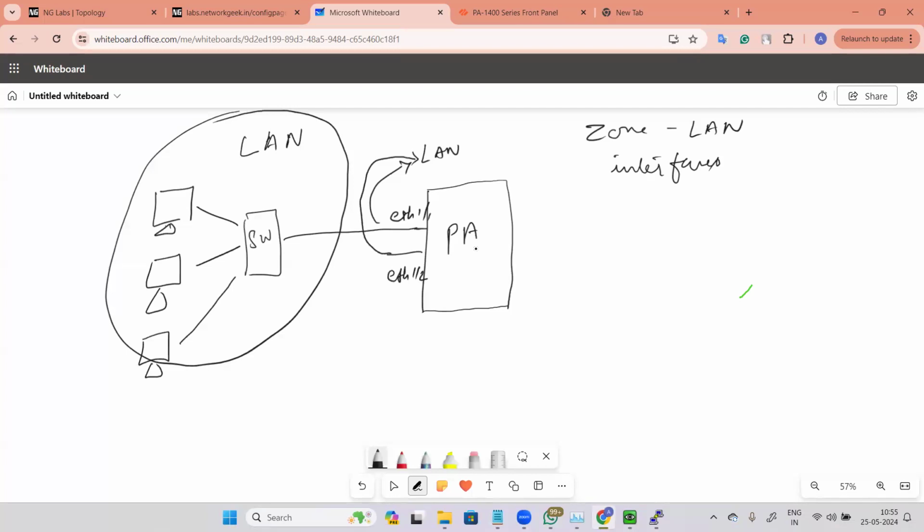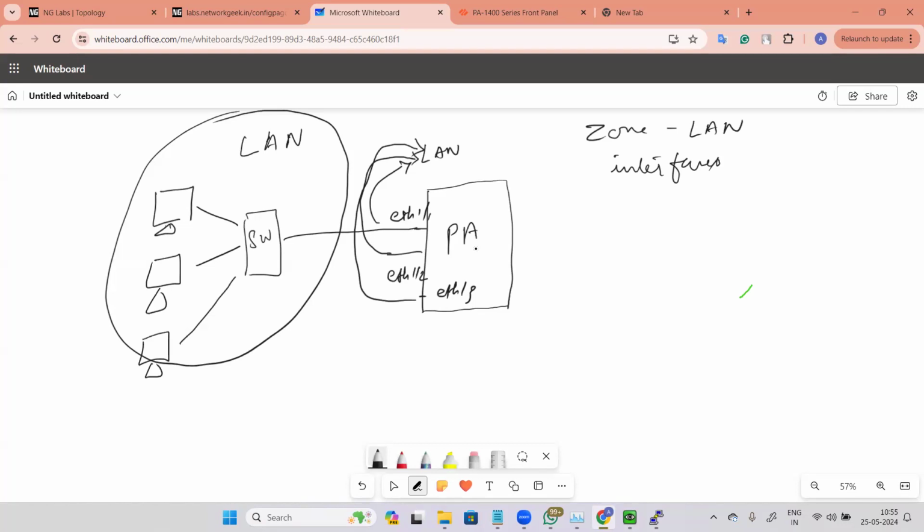That means one zone can have multiple interfaces. I can have another interface, Ethernet 1/3, and assign it to LAN. You will say, why will we do that, Amol? Simple. My LAN might have further segmentations like administrative section, executive section, account section, coming from different switches, and I need different ports on the firewall, but I want the same security policy enforcement.